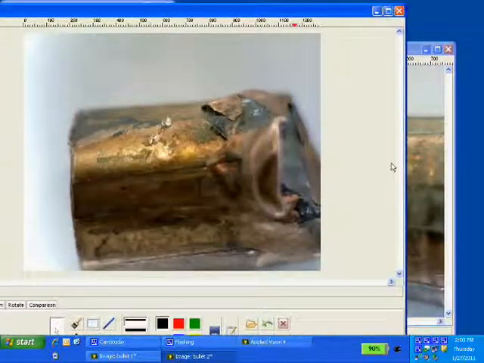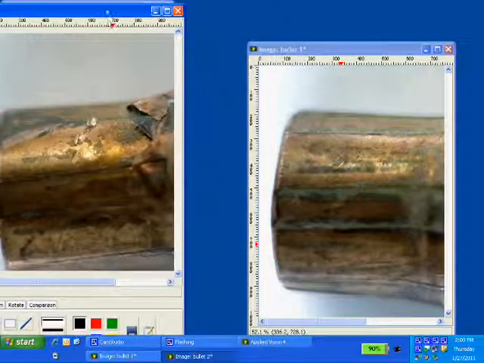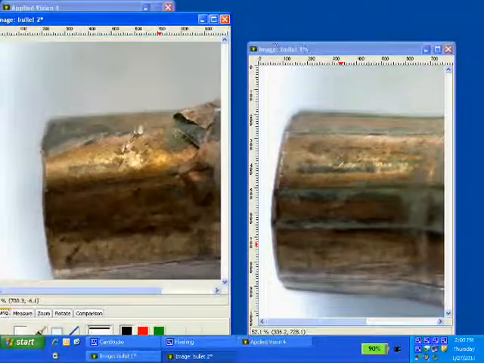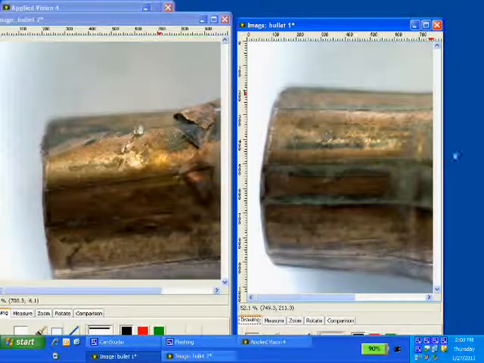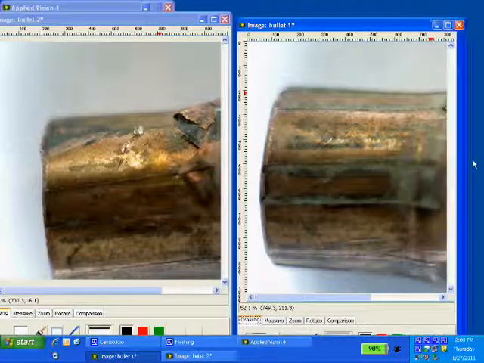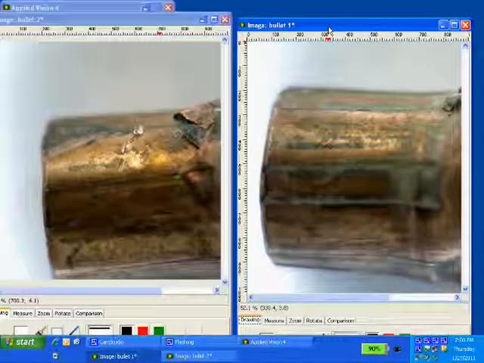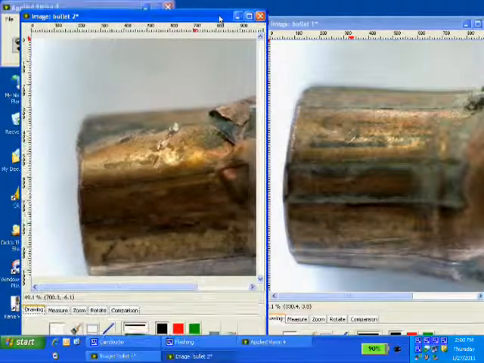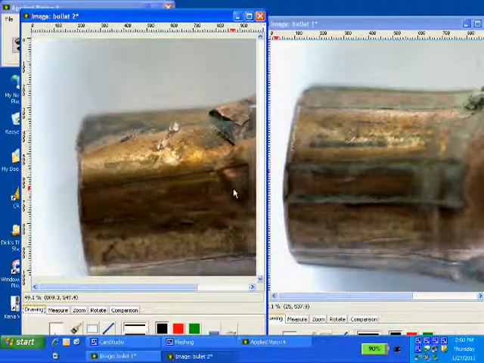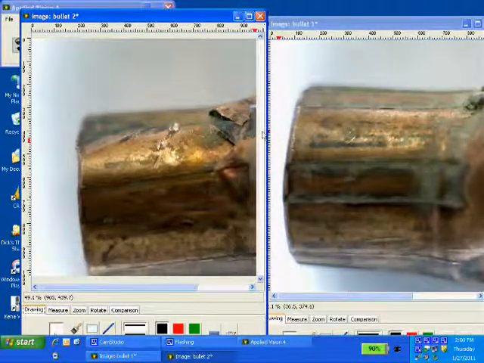Now what I can do is lay these two bullets next to each other. I can expand them back so I've got full screen here. Lay them side by side. And now I can do my comparisons this way and look at them directly. Either way, comparison is very easy using Applied Vision software from Kenavision.